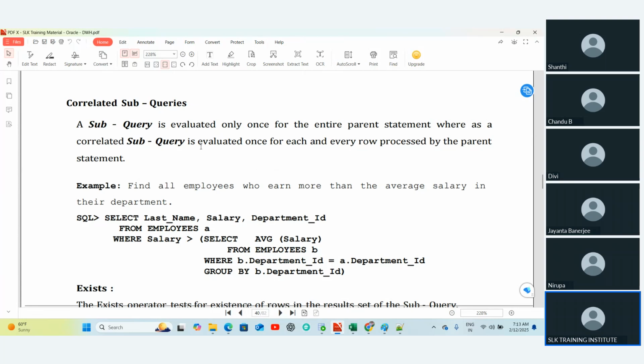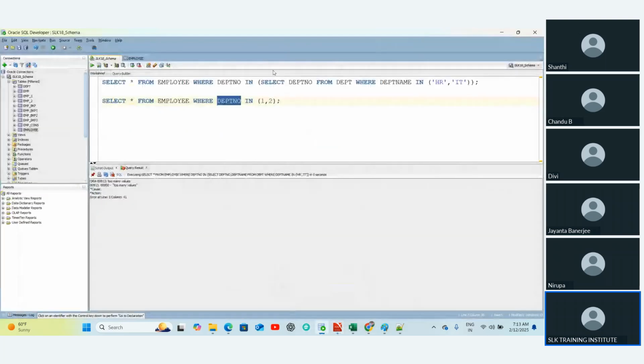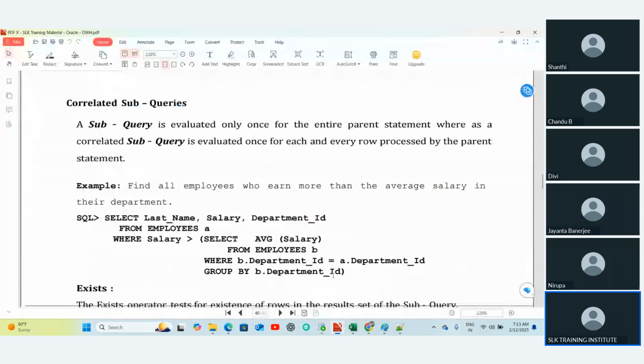In a single row subquery or multi-row subquery, what is happening? First, the select statement in the where clause is executing and directly giving the result. Based on the result, the parent select statement is executing, right? But in a correlated subquery, the subquery will execute for each and every execution of the parent select statement.